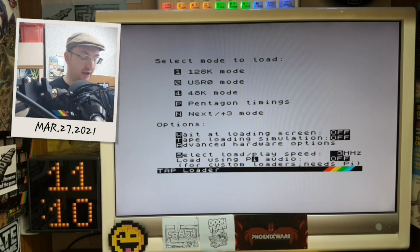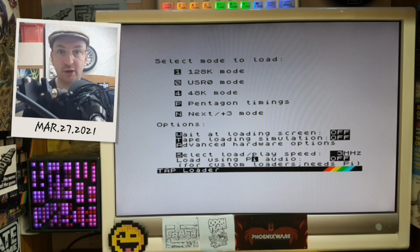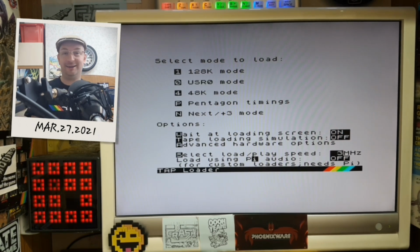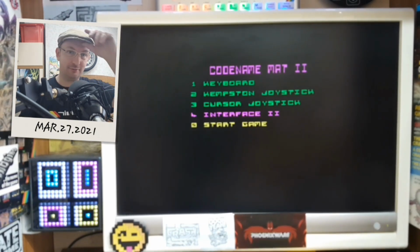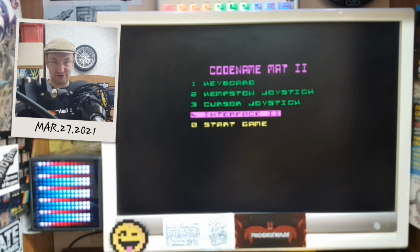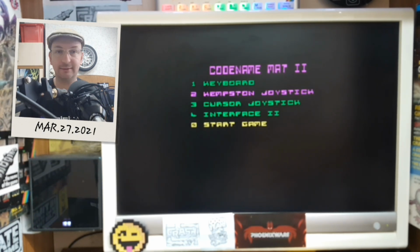So let's have a look at this game. I'm sure you've all played this one before, I know that I have, and I've realised that when I played it last I was an expert at it. Hey, you know that's a lie. But nonetheless, it's not a bad game. So great stuff is we can choose our option between keyboard, Kempston, cursor and interface 2 not to start game. We're going to go for Kempston, that way I haven't got to hunt around for the keys.